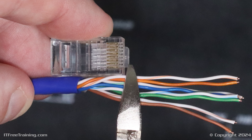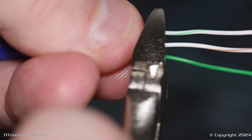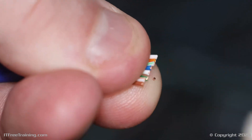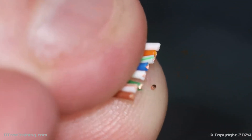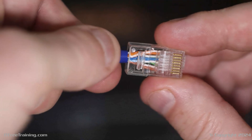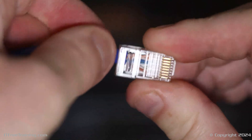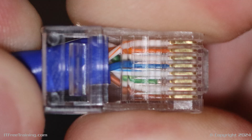Also keep in mind that the wires are twisted pairs. The further away the wires are from the plug, the longer it takes them to become twisted again, which becomes very important with high-speed data transfers. When you cut the wires, move your finger to the end of the wires to keep them from moving when you remove the wire cutters — it is best to do this before you cut the wires. Now carefully slide the wires into the plug and push them all the way in until they touch the pins at the end. Push the cable in as far as it will go, then have a look to make sure the wires are in the correct position.